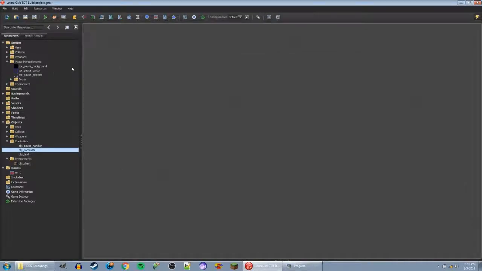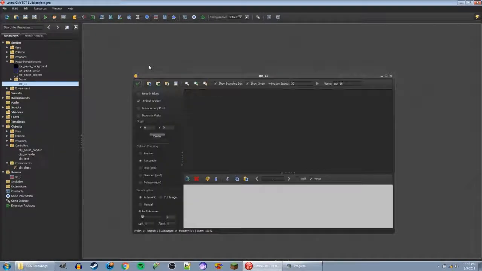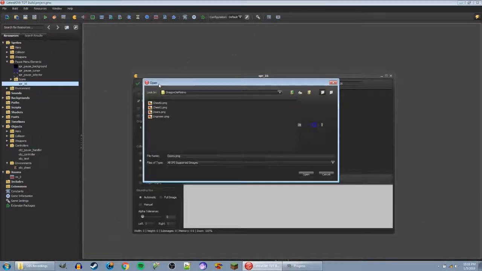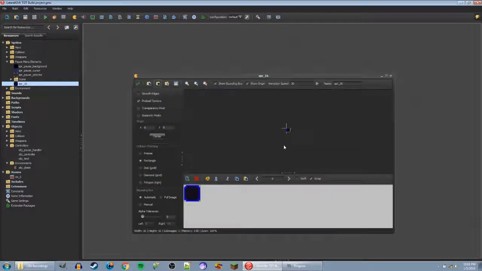So far done. Now we need to import our sprite. So let's go ahead and create a resource and do that. In order to find this, the only thing you have to do is go into your tutorial assets folder, go to sprites, HUD elements, just like we did with these things, and then it's the HUD cursor box here. So go ahead and open that, and then you can change the name to whatever you want, just make sure it matches in the code.